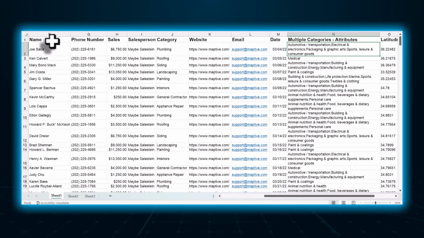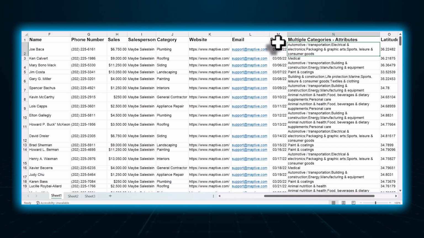And as you can see, I've got websites and emails and categories and a salesperson who's assigned to it and sales even. You can basically put anything you can imagine in here, because the more you have, the more capability you give yourself to manipulate this data.